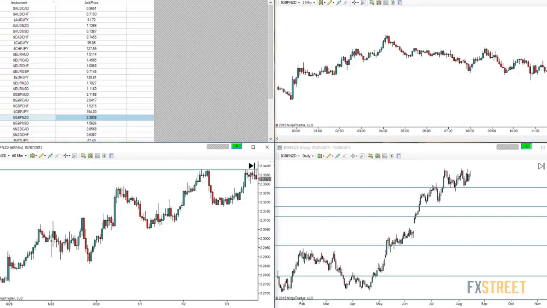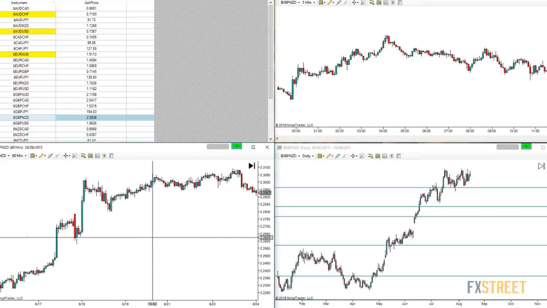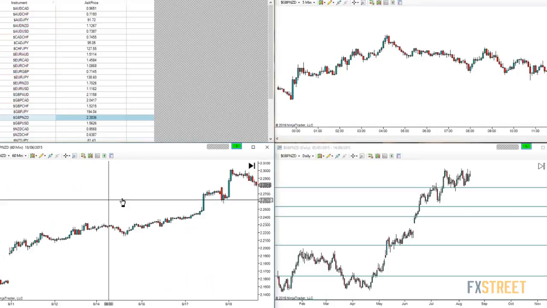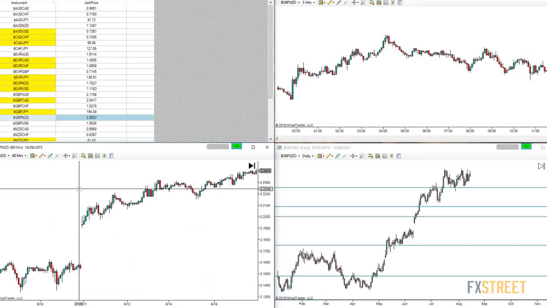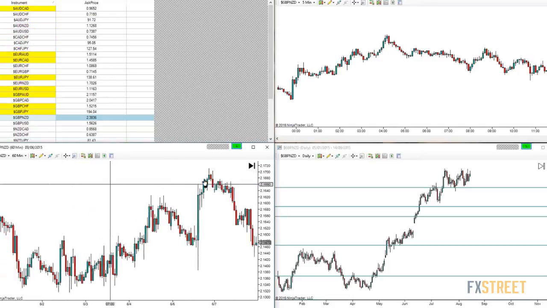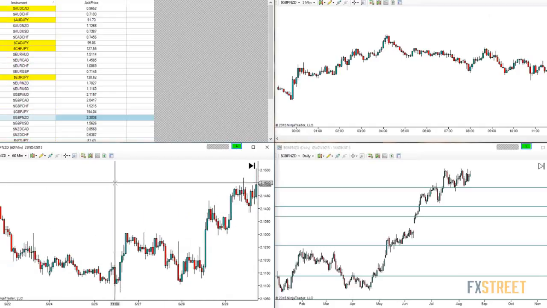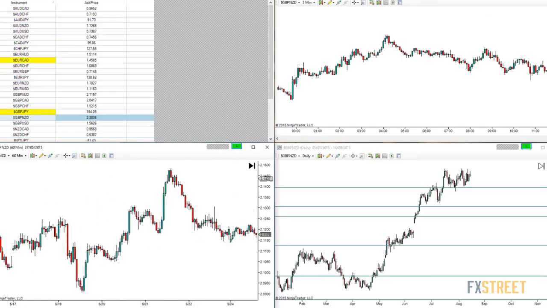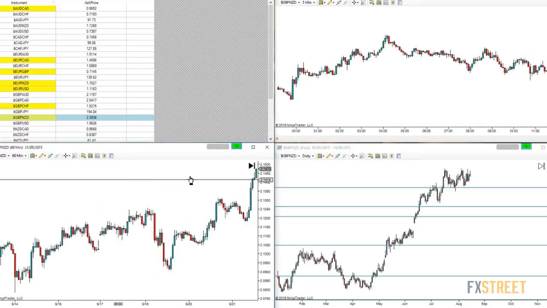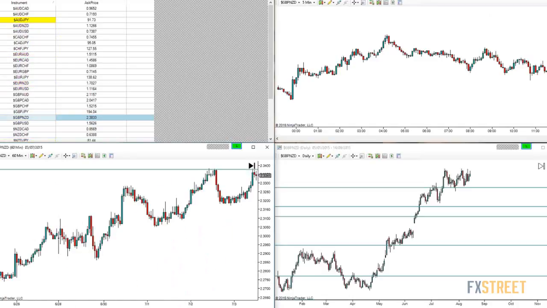So you don't just have to wait for the dailies to come up there. I know that might get a little bit boring, but if you identify the big levels and then you trade the reaction from a shorter term time frame perspective, you're going to make money. There's no two ways about it. Small reactions to big levels. If you can keep that in your mind, you're going to put yourself in a great position to make money.